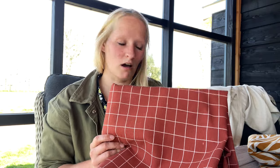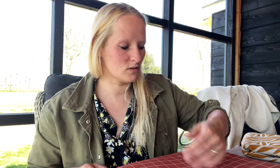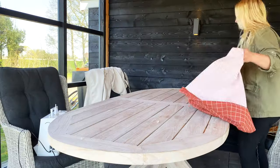I thought this really looked like a tablecloth, the way they're supposed to look. But I also have this. I'm just gonna lay them out on the table, see what it looks like, and then we will sew these up as well. And then we will hang the curtains.